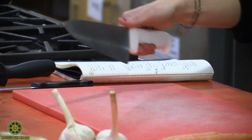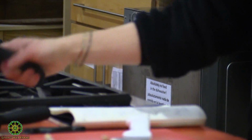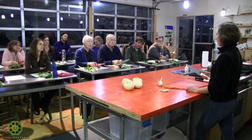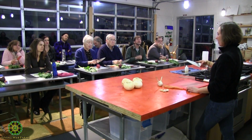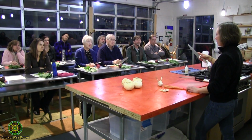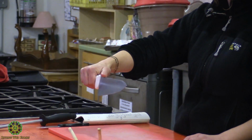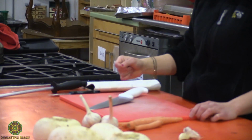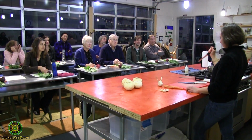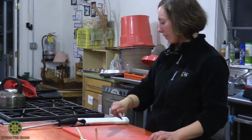There's a thumb grip where you put your thumb on the back of the knife, and that's generally used when you're boning meats and you want to push through them. You're not often going to use that for vegetables, but it is a type. This, you'll see an awful lot, but it can give you bone spurs. It's really not good for you. So if you want better stability, you need to be pinching it right here or doing your thumb grip like this. And then there are other holds for meat cutting, like the good old psycho grip where you're pulling through stuff. But in general, that nice pinch grip is going to be your go-to.